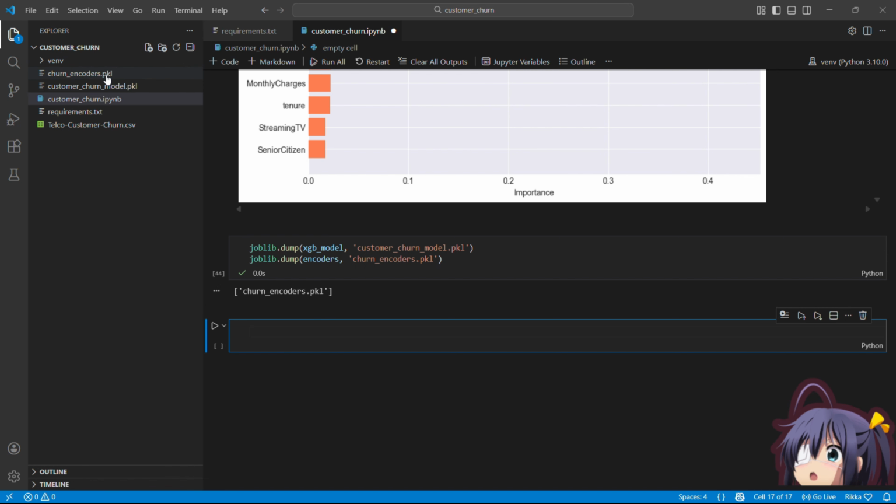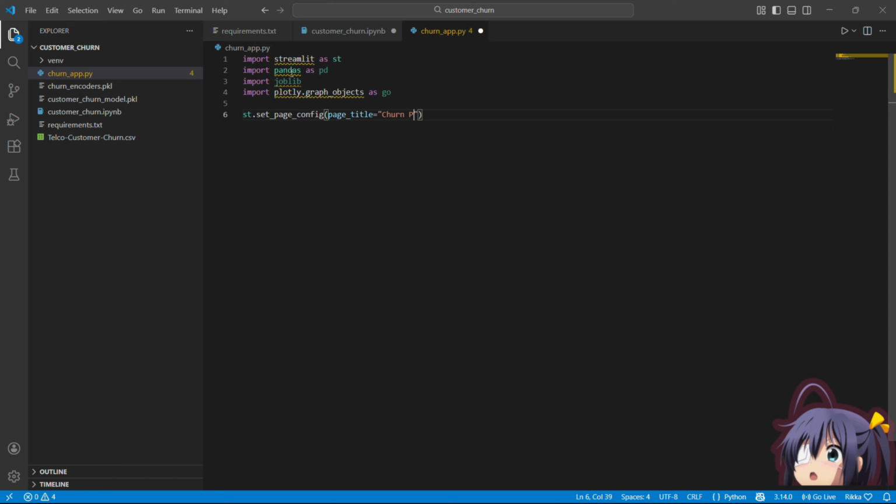So now that we have our trained model saved, let's build a web application so that anyone can use it. We are using Streamlit to create a beautiful interactive interface. So let's start building the web app for our project. Here we are going to load our important libraries like Streamlit, which is going to be our web framework, pandas for data manipulation, and Joblib for loading our model. And then we will set our page configuration, like making it wide and adding a nice icon.